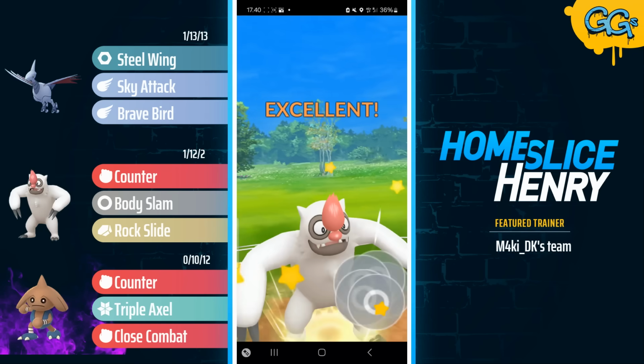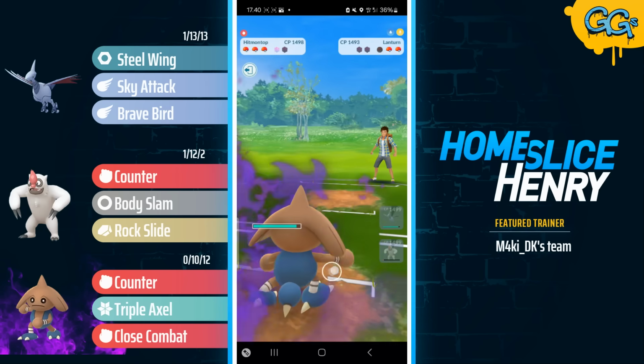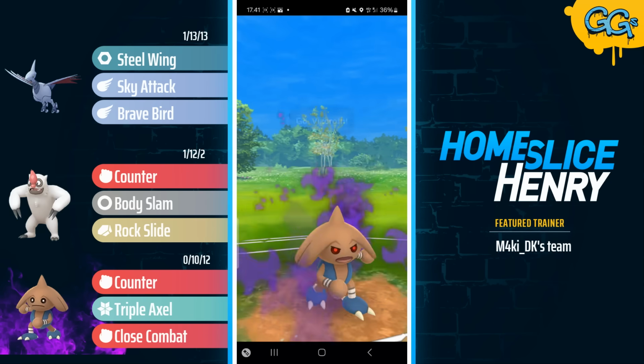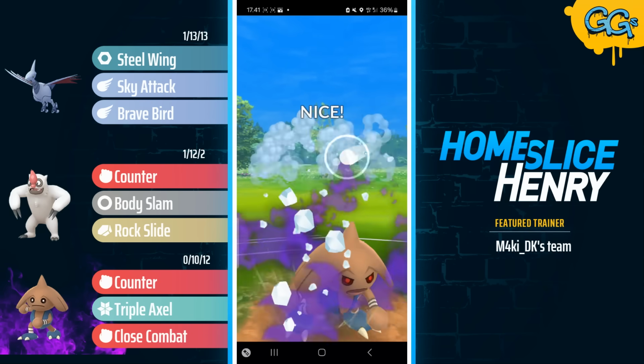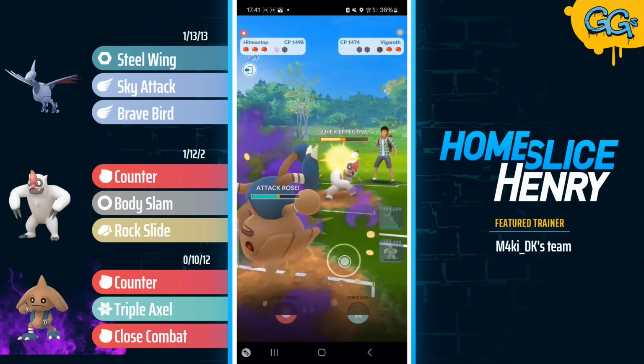Vigoroth tries to go for CMP, but the opponent is not going to allow it. We see the shield from the opponent and the snipe from the Hitmontop. Opponent sends in the Gligar, but Gligar is about to have a terrible day. Opponent, knowing the Hitmontop counts, makes a catch of Triple Axle onto the Vigoroth.